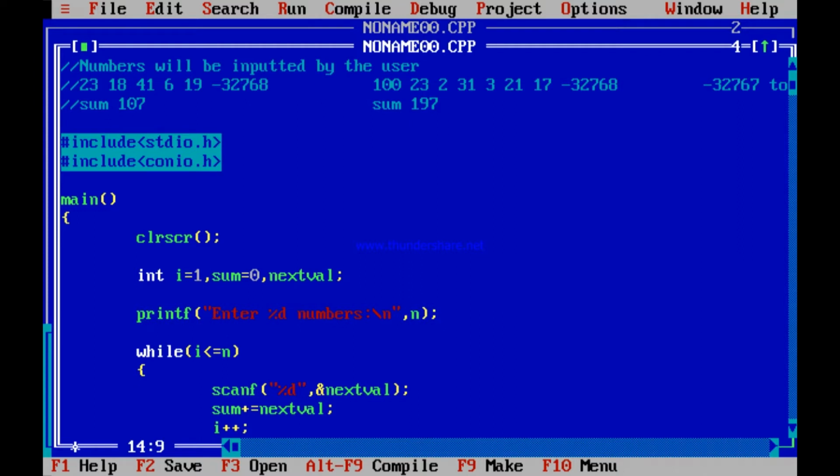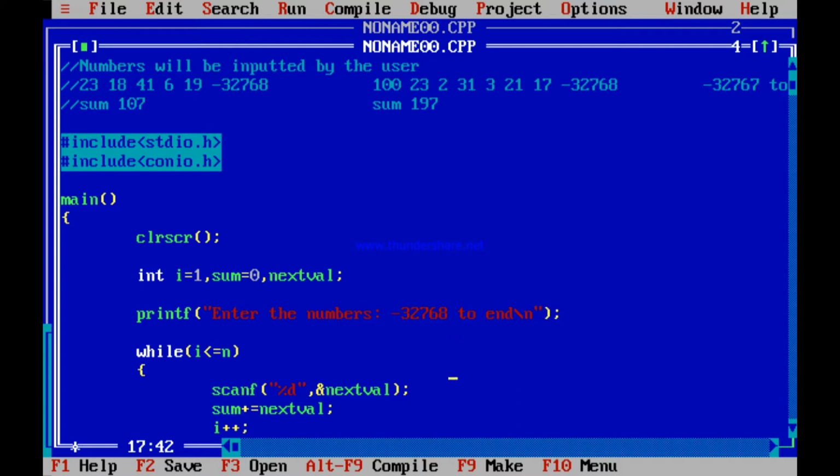Which means that I can tell the user "enter %d numbers, comma n" is wrong, because I don't know n. I cannot tell how many numbers the user will input, I don't know that at the beginning. I can tell the user to enter the numbers followed by minus 32768 to end. That is what I tell the user: okay, you keep on inputting numbers, but when you want to end, enter minus 32768. So this is done.